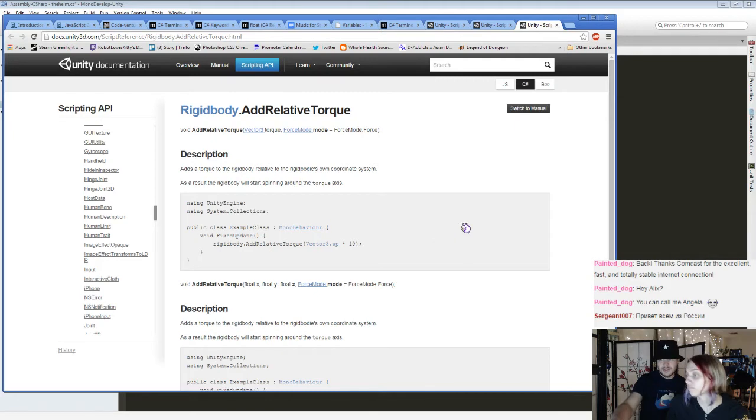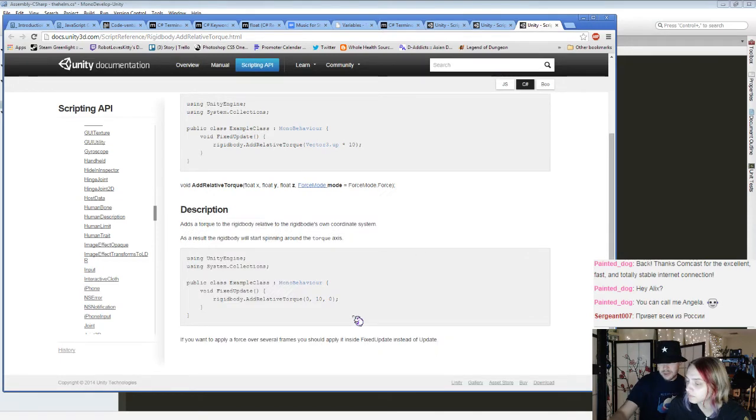See this one? This is about adding turning stuff to it, right? And it uses a 3D Vector3, and it also takes another argument. You don't need to put that argument in there. This is something you haven't seen yet, but it's calling the function, and you're just sending it the vector up times 10. No big deal. Scroll down a little bit. Oh, they don't have an example with it. Great, I'll go back up.